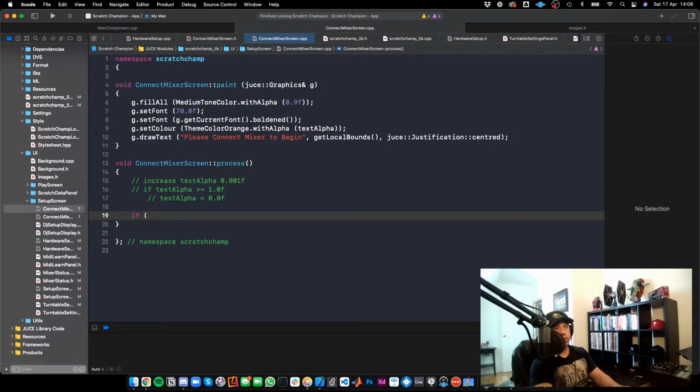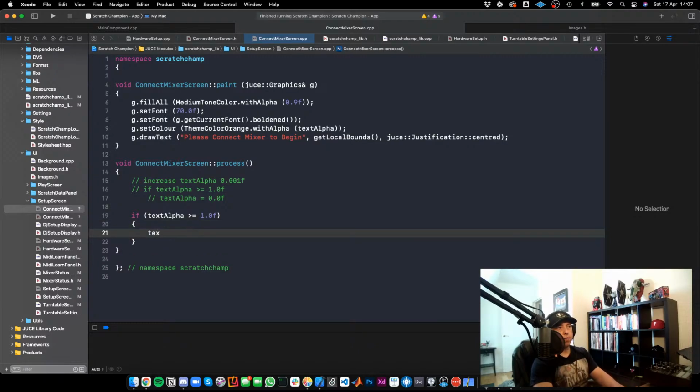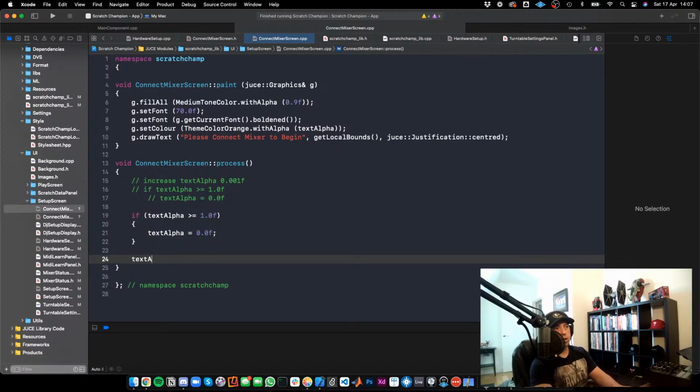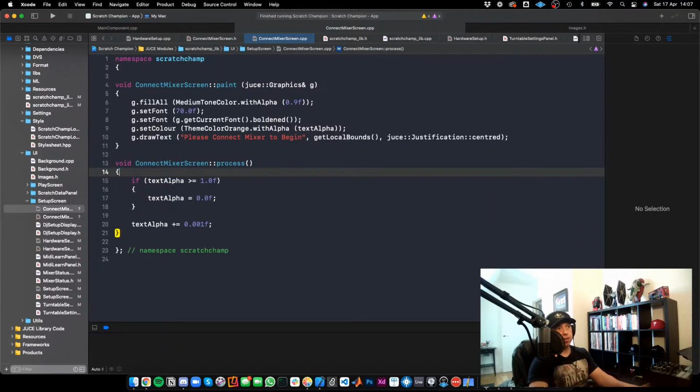So let's do if text alpha is greater than or equal to 1.0, text alpha is equal to 0.0, text alpha plus equals 0.001f. So let's try that. See how that works. So now we'll build that. See how that goes.